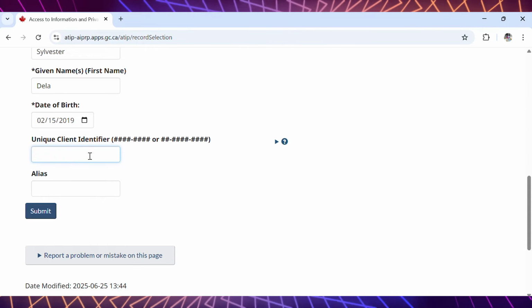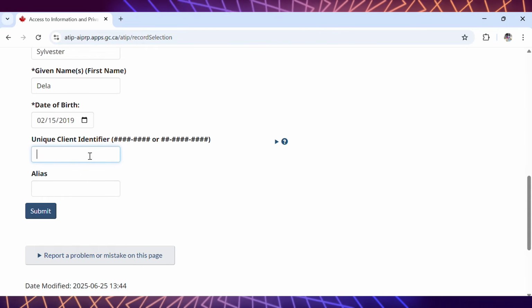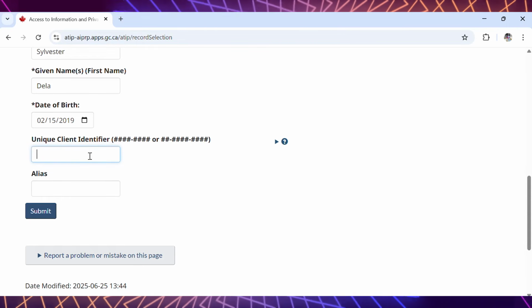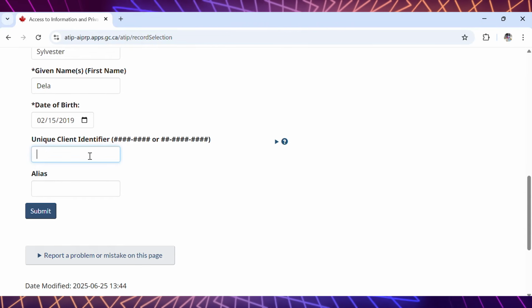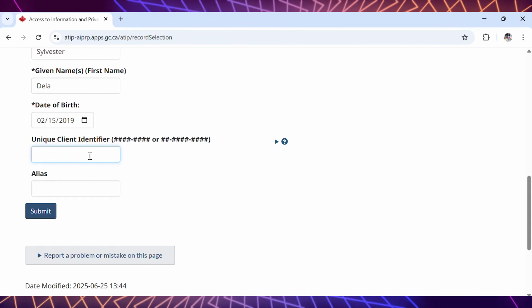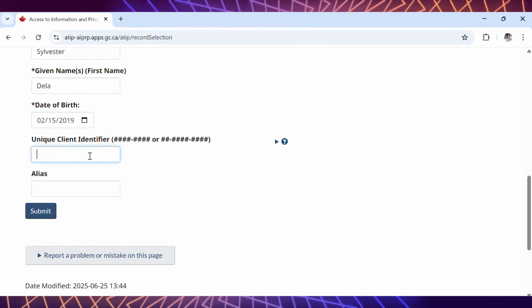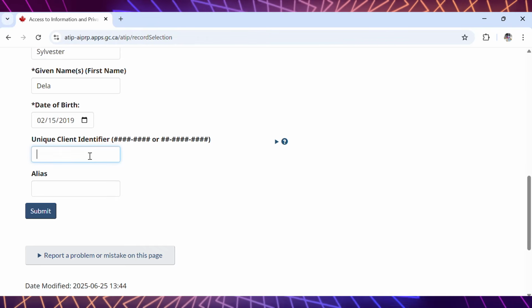And the UCI number, you see it on your biometric letter. You see it clearly written there, UCI. And you see, if you look at the close to the UCI number, you can see they've put certain things into brackets. So they want your numbers to follow that format depending on the UCI number that you have. You get it? So the first one, if your UCI number is 8, it simply means that what?